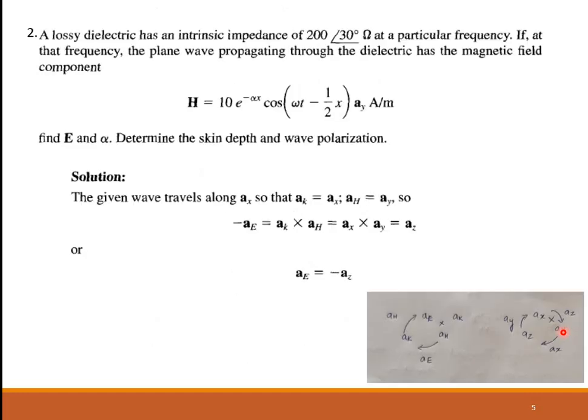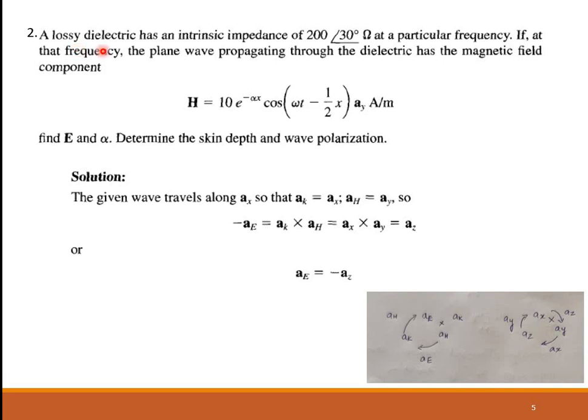Now moving over to problem 2. In problem 1, we dealt with a medium which was free space. For problem 2, the medium that we're going to discuss is a lossy dielectric medium. As soon as you see lossy dielectric, the properties of a lossy dielectric should immediately come to your mind. For a lossy dielectric, sigma is not equal to 0, epsilon is equal to epsilon r epsilon naught, and mu is equal to mu r mu naught. Write that down. And also, all the equations for alpha, for beta, the intrinsic impedance, the wavelength, the velocity of propagation corresponding to lossy dielectric, please write it down at the side.